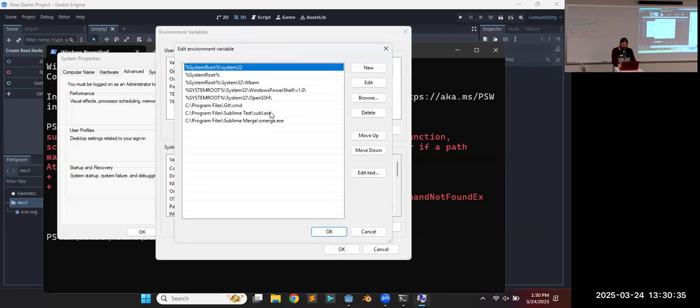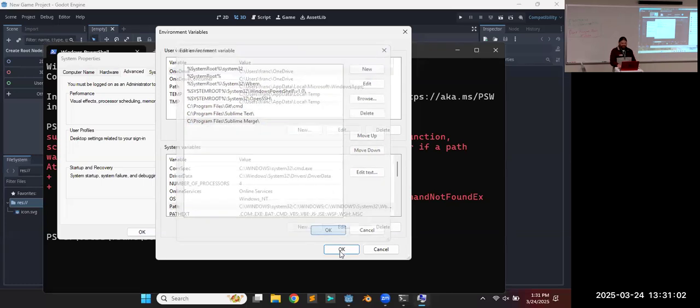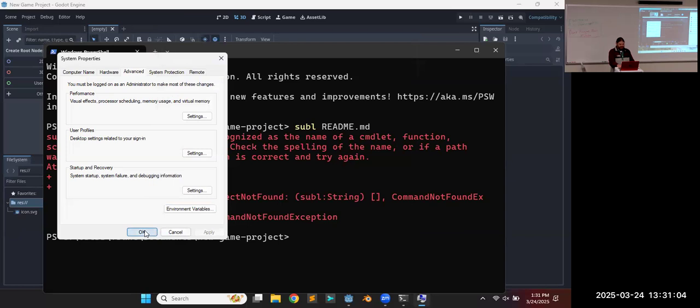Go to add. I'm going to stop at the folder name and see if that fixed it.